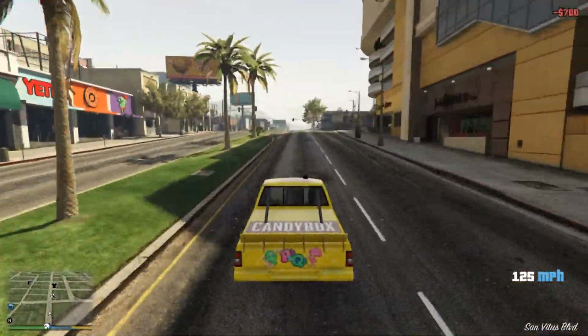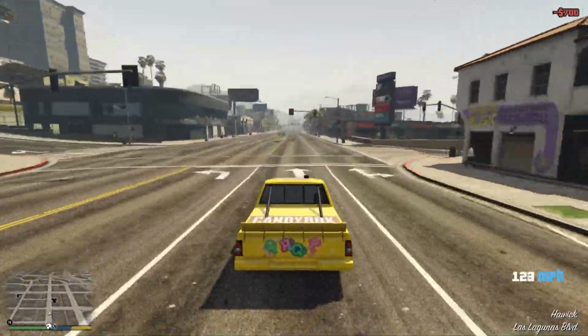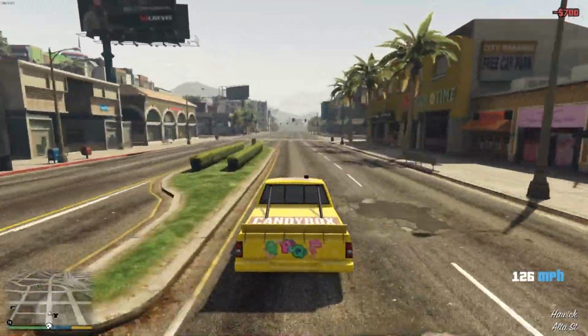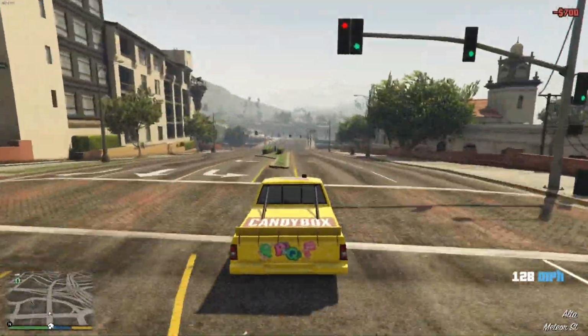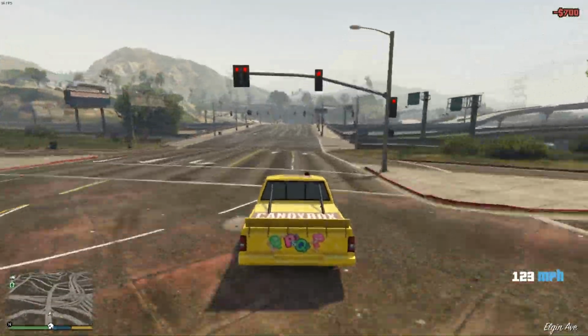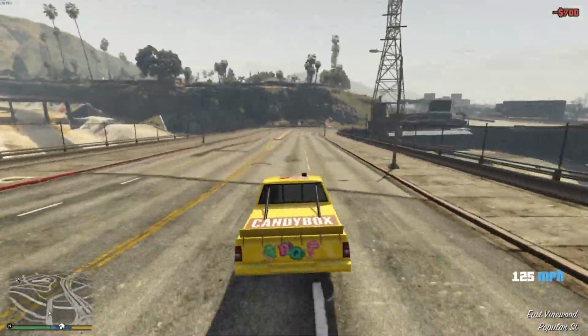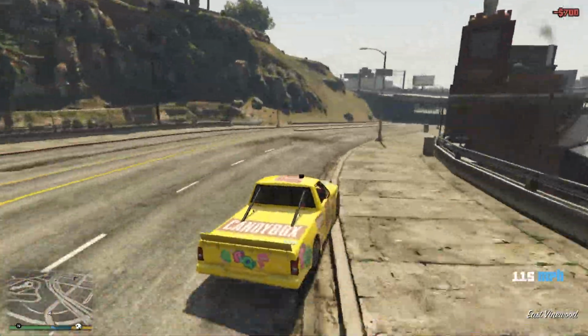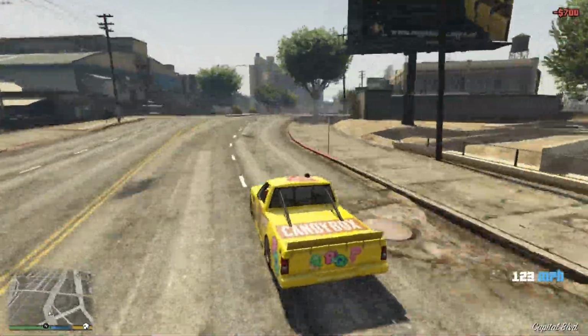But just some quick notes that I came across. It's not the best as far as acceleration. It's pretty slow, actually. So if you're taking a lot of turns and stuff, this is not going to be a great vehicle for that. The handling is also not really the best. Like, the braking's not the greatest. You will spin out of control a few times. The handbrake, on the other hand, is quite good.